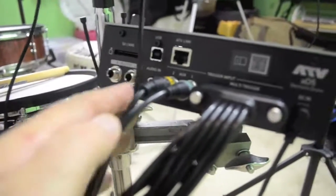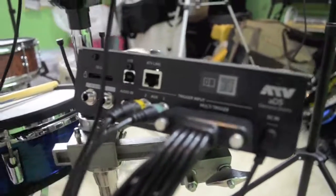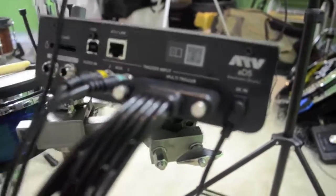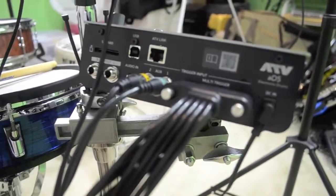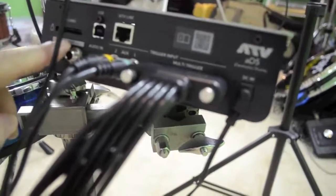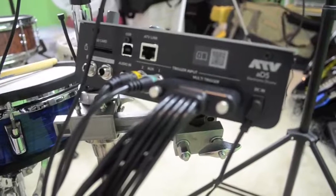Some people will of course be interested to see that there are 2 outputs, a mono left and a mono right. There's a USB, which at this stage doesn't have much functionality, and there's an Ethernet connection there, which again does not have much functionality at this stage, but probably will get some in a future firmware update. And for those interested in loading their own samples, this is no doubt where that will happen when that functionality is unlocked. There's an SD card slot right on the back.